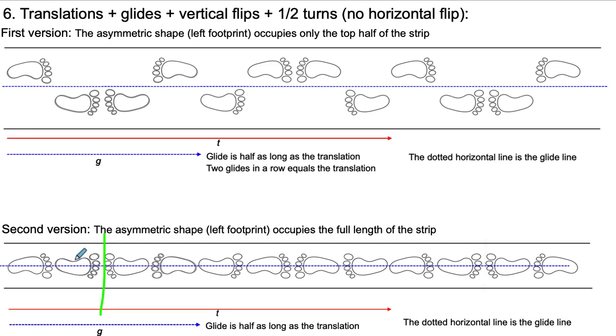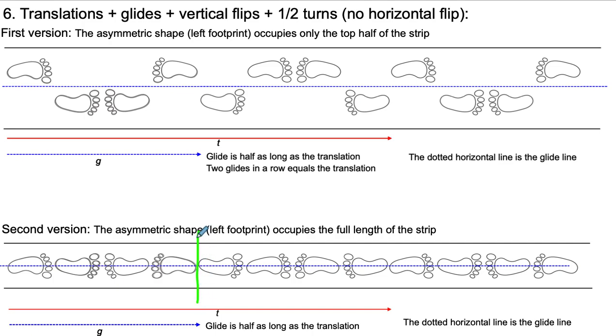And it's because this foot reflects into that one. If I look over here, this foot reflects into this one, this one reflects into that one, and the whole strip reflects on itself. Now, in this second strip, I might be inclined to think that there's another line of symmetry right here.